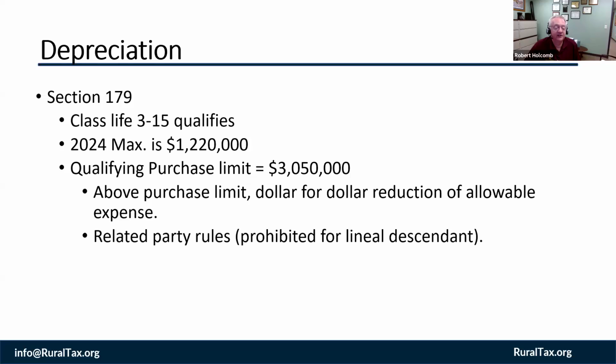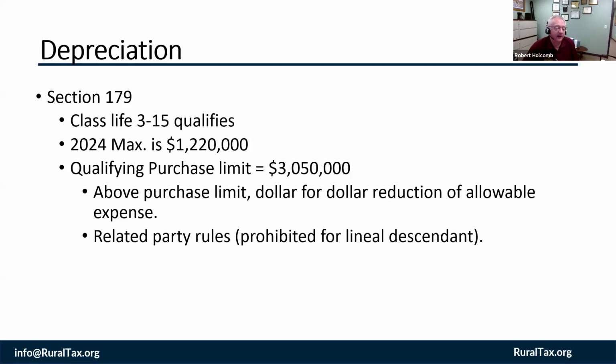Okay, the other thing in tax planning that you probably heard a lot about is Section 179. Now, Section 179 is a form of accelerated depreciation. Usually, you take an asset, say like if you bought a tractor or a combine or a skid steer, some piece of equipment, and depending on whether it's new or used, it gets depreciated over 5 or 7 years. So you recover that cost over either a 5 or 7 year period of time, depending on whether it's new or used. With Section 179, we can just write the whole thing off just like that.